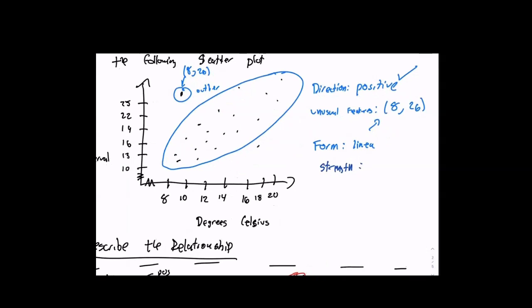What do we got here for the strength? Very strong. I wouldn't argue with it, but I'd probably just go with strong. Strong to very strong would be acceptable answers. There's a little gray area, some wiggle room here. But typically on the AP exam, if you say very strong, but it's moderate, you're going to get no credit. If you say strong and it's moderate, typically you get credit. If you're one degree off, you have that. So unless there's no doubt about it that it's very strong, try to use strong.